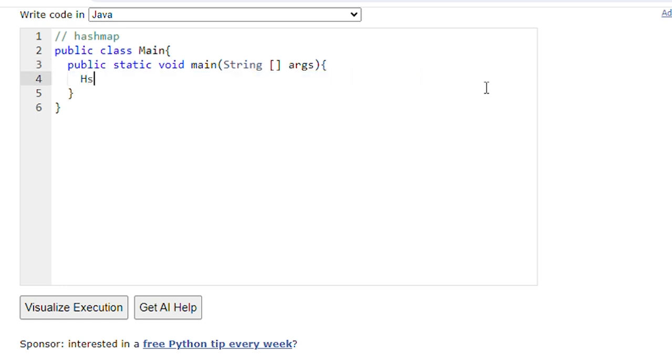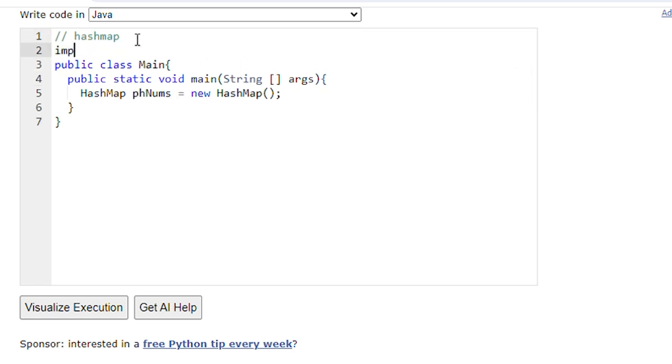So suppose we have a HashMap, phoneNumbers equal to new HashMap. This is our HashMap, and we can import java.util.*; Okay, and we can add some values into this HashMap.